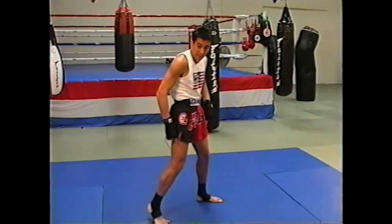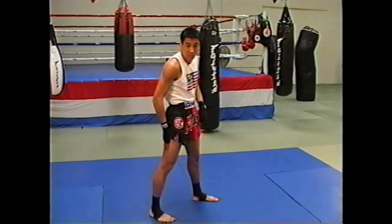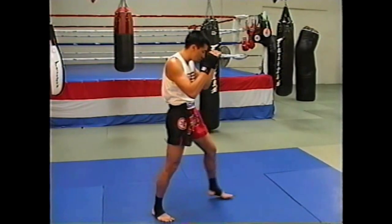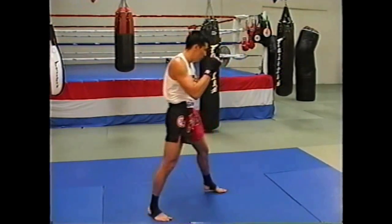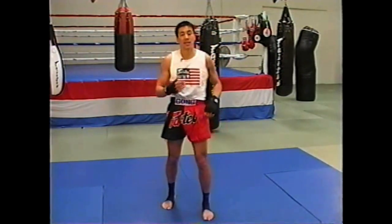Notice how when I make a strike, I keep my supporting, my rear leg stiff and pushing up on the ball of the feet. Stepping in. Step forward gives me momentum. One. Come back. Bounce up. Two. Bounce again. Three. Each time I step forward.